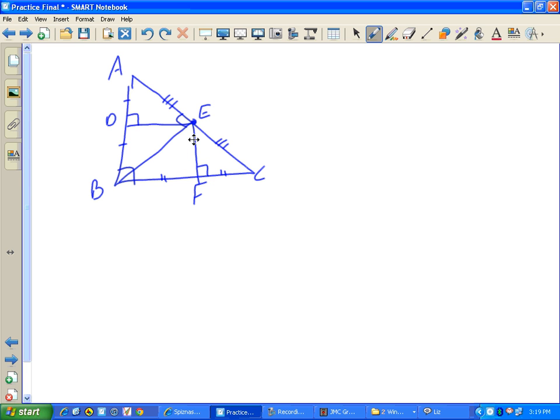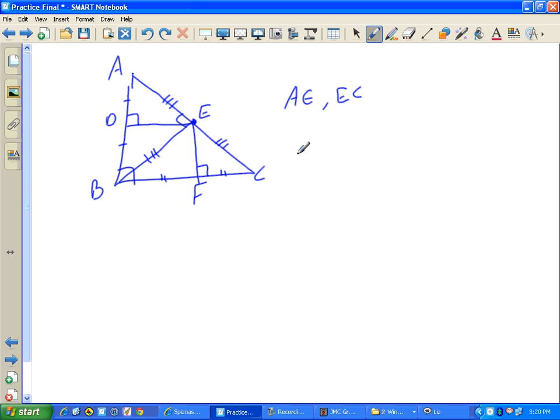Number 4, they're saying that BE is going to be congruent to 2 other segments. Well, E is a circumcenter, and the circumcenter is equidistant from all 3 vertices. So since EB is the distance from E to this vertex, it's going to be the same as the distance from E to A and E to C. So EB actually gets the same markings as these. So your answers are AE and EC.